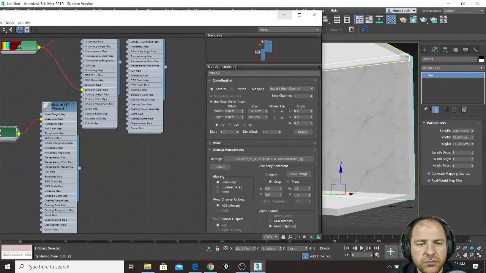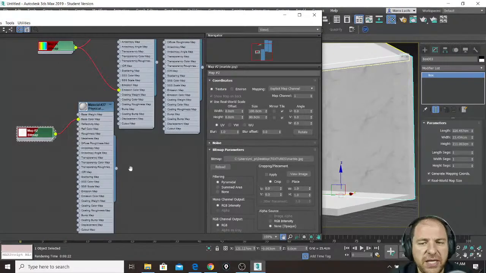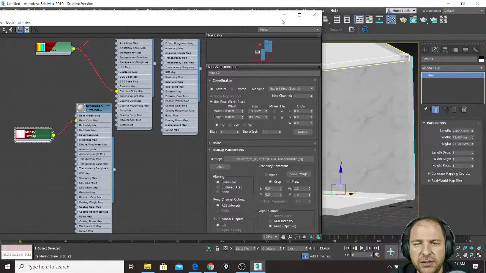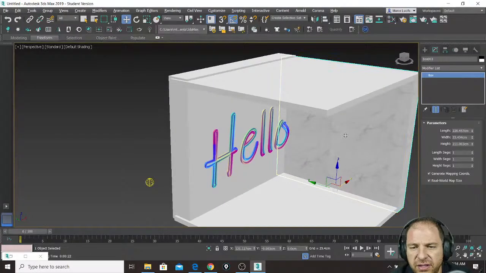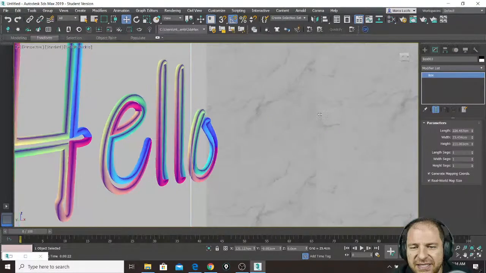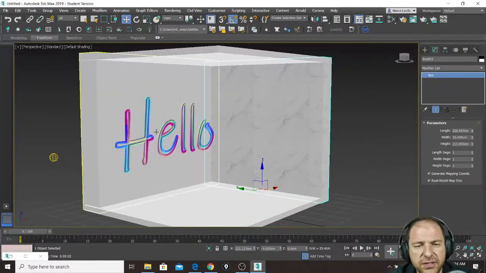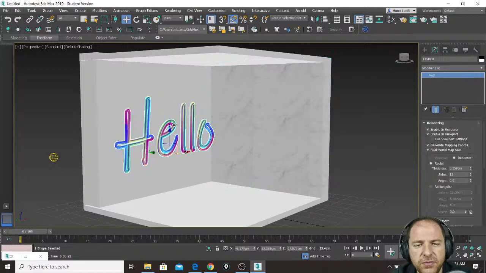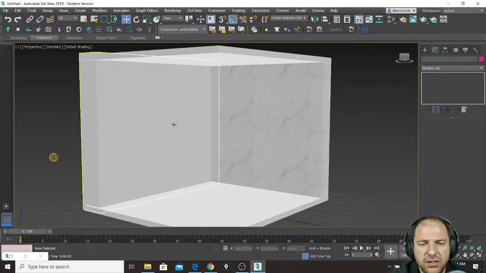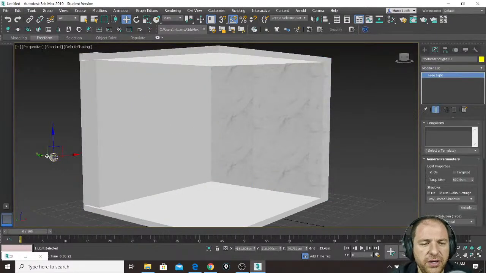So till here I have just made a quick marble material that actually is not even that seamless, as I said in Google, but it's okay. For now, let's just delete our neon sign.